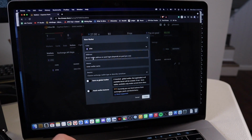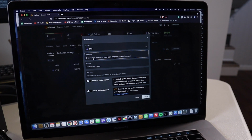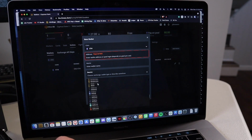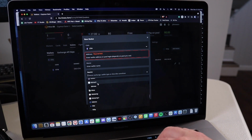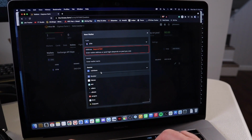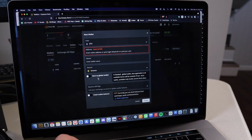And then from here, you put your address in, and this is not only where the payouts will be sent, but in this case, if you're using Ethermine, you'll also use that address to see and track the data of your mining rig, so you can see the valid shares, the invalid shares, or stalled shares, as they say. But you'll put that address there, okay? You can use a name for that particular source of that wallet, and then of course you can select, okay, where is this, what type of wallet is this? So let's say we're using Coinbase, you're right there. Or let's say you're doing Binance, you select that as well.